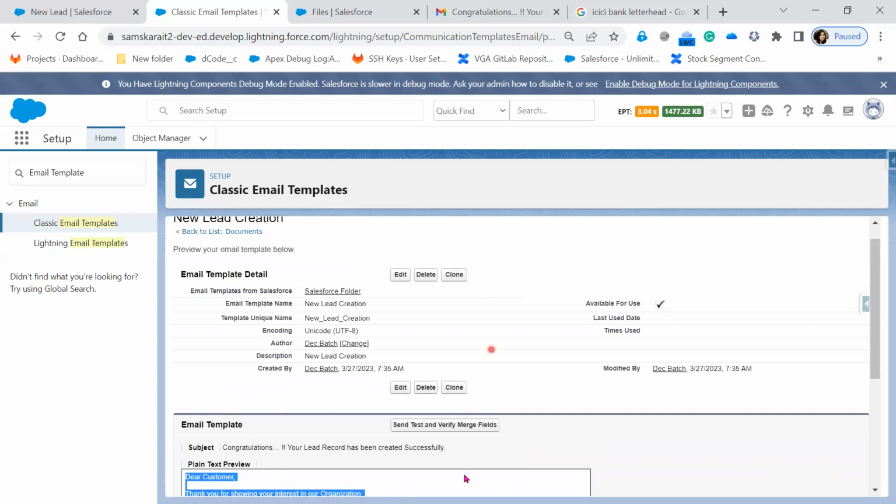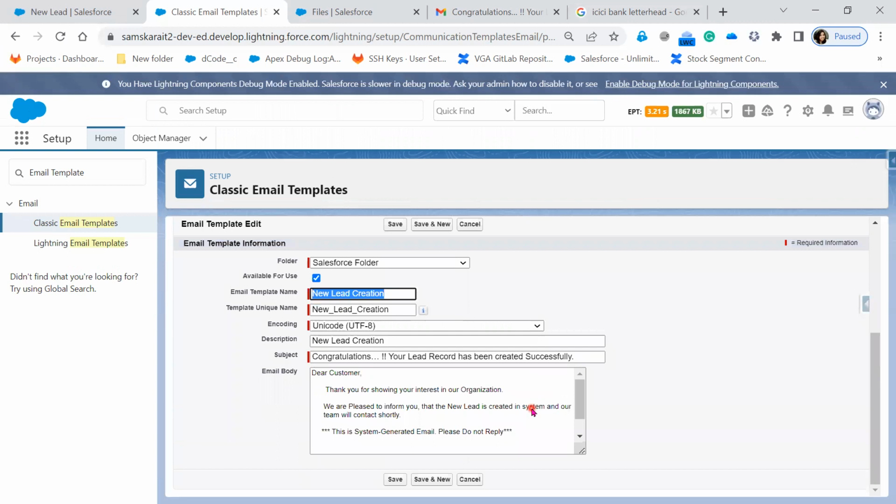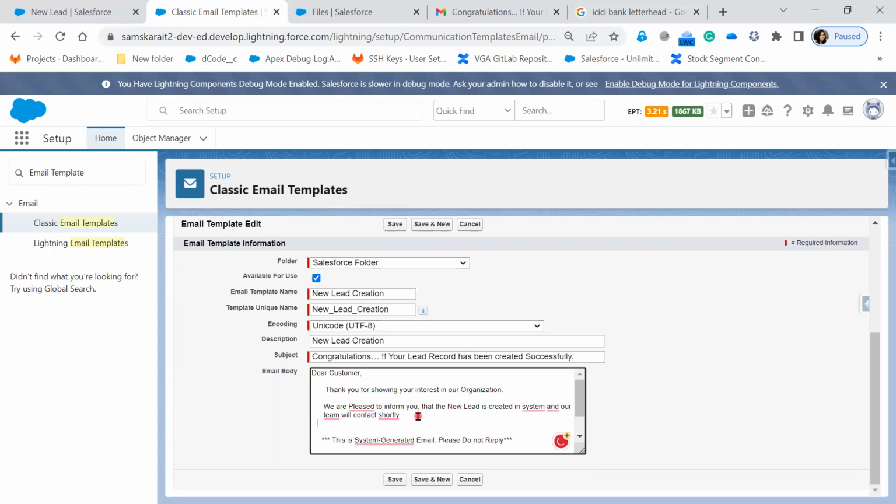After creating it, in case you want to modify any details, you can definitely click on edit here. You can modify whatever data you want. For example, if you want to add a few more details, you can do that.